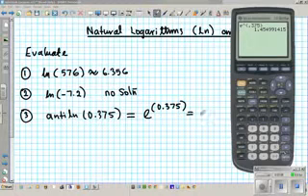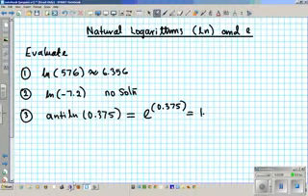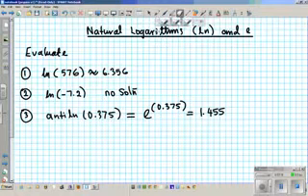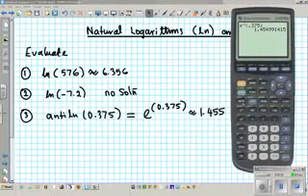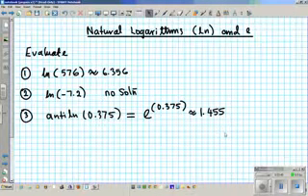Alright, if we do that and enter, we get 1.1455. This is actually an approximate result. It's not exact, so let me take this equal sign out of there and make it an approximate value. Okay, so there you have it. If you want to check if my answer is correct, I can just take the natural logarithm of my answer, and then we should end up with what I started with. So this shows that my answer is correct, because when I took the natural logarithm of my answer, I ended up with what I started with. Okay? So e and ln are opposites, or inverse operations. Keep that in mind for the classwork.